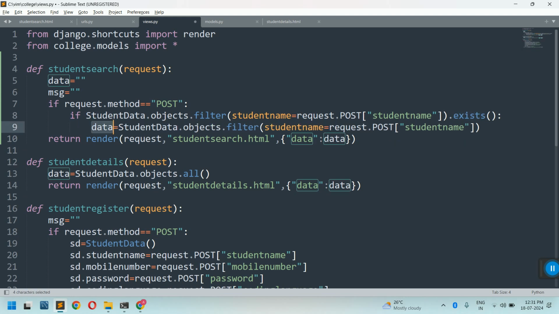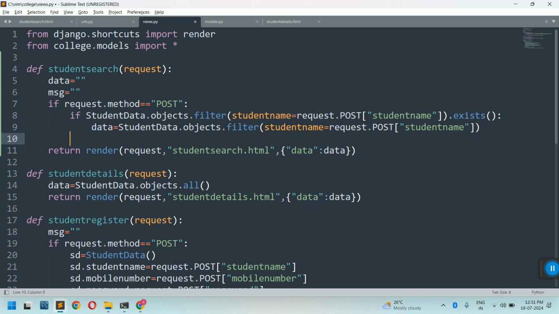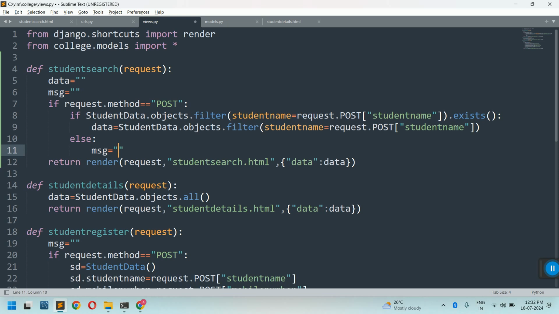Suppose the condition fails, that is, ಅವ ಏನ್ ಮಾಡ್ತಾನೆ student data dot objects dot filter student name is equal to Rahul, condition fail ಆಗತ್ತೆ ಅಂದ್ರೆ there is no such record with the name Rahul. ಆ if condition fail ಆಗ್ತದ, ಸೊ ನಾನು ಏನ್ ಮಾಡ್ತೀನಿ else part nalli I will display a message saying record not found, and this message we pass it as a parameter in this case. So separated by comma colon, ಇದು in same dictionary method nalli we are passing the second input in this case.